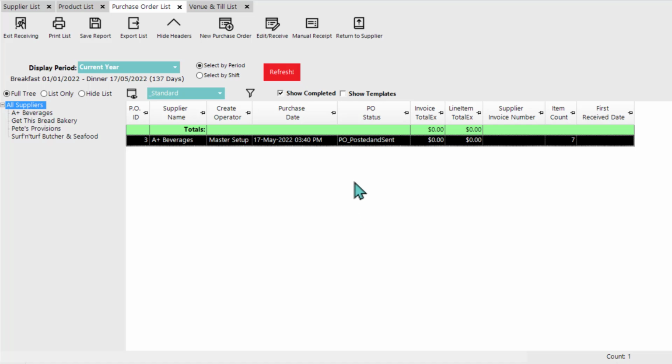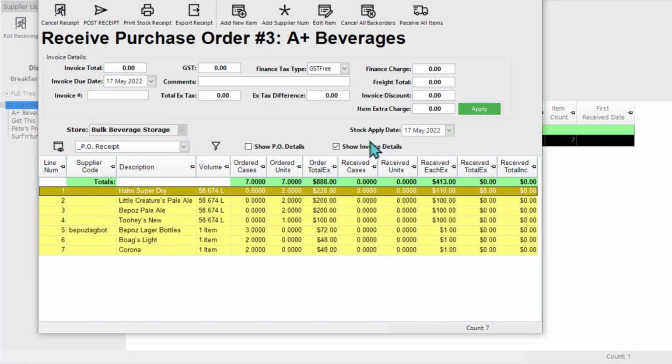But for our purposes, let's pretend that it maybe has been a day or two and we've just received our order. So the next thing that we need to do is going to be to find the purchase order in the list, because maybe we've created and sent a few others here. By the way, we can see the PO status now is going to be PO posted and sent. And we can go ahead and open that, and we can start our receiving process. Now, in a perfect world, we would have received all of our ordered products and in the correct quantities, and we could just click receive all items here.